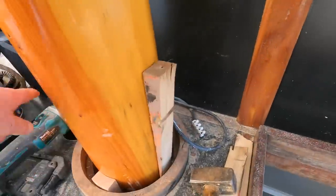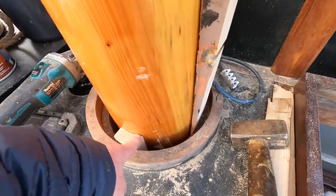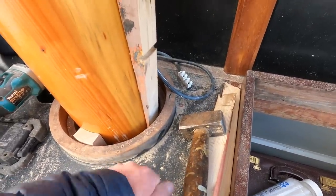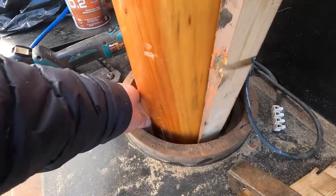I'm now working on the mizzen. This is slightly different. It's much smaller, and the wedges are very different the way I've got to cut these, because I've got a different collar here. That's a smaller collar there, and then this here is the partners. So relatively straightforward. I've just finished that one.